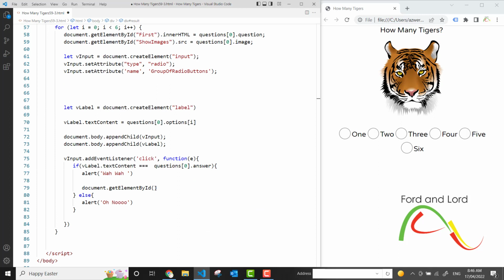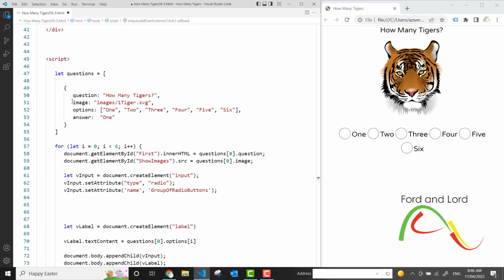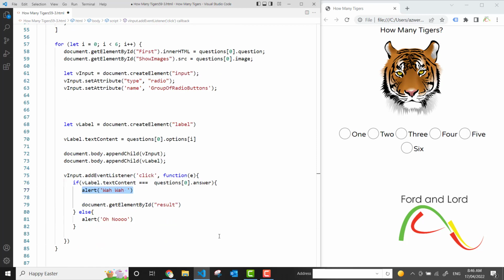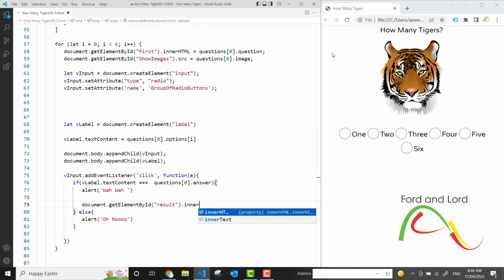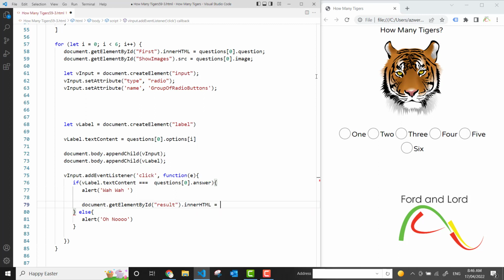Copy and paste it here, and when the v_label.textContent is equal to the answer that has been provided in this object of this array, it should alert wah wah, and the inner HTML of this div should say correct.